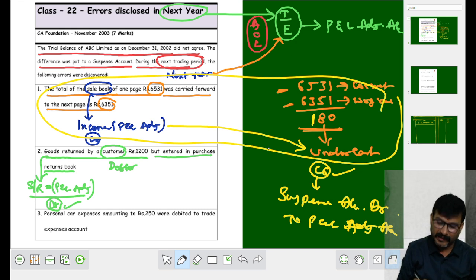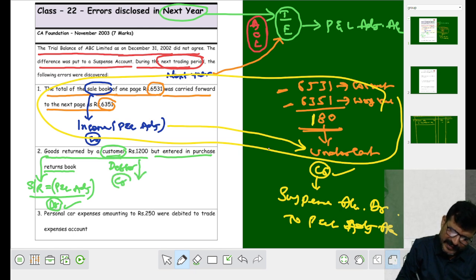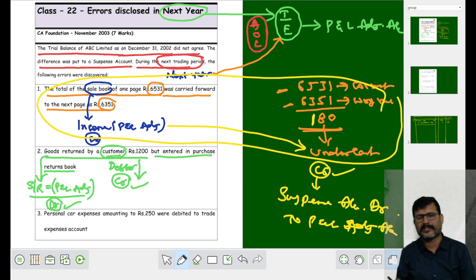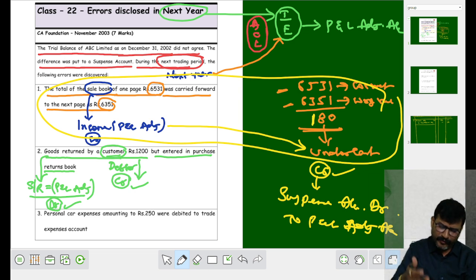When the customer, my dear student, when the debtor returned goods, debtor also decreases, asset decreases, it is to be credited, correct. What is your entry? Sales returns account debit to debtors account. Instead of sales returns, use P&L adjustment account debit to debtors account. Means a trade receivable also we can call it as. Trade receivable, debtor, customer. Fine.